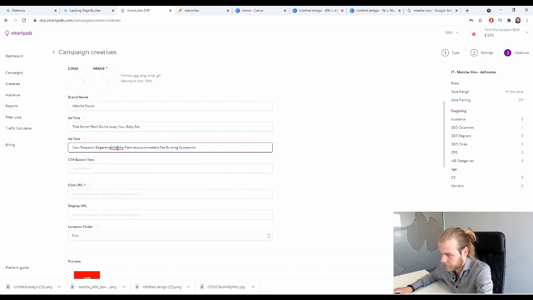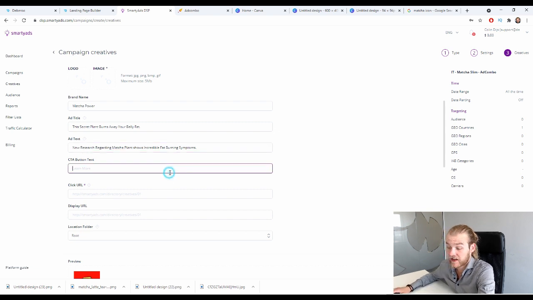Let's see. Okay. Then we have the CTA button text, so learn more or order now, whatever it is you want it to be, or read research. Read research would actually be a strong one, I guess. Let's keep it there.